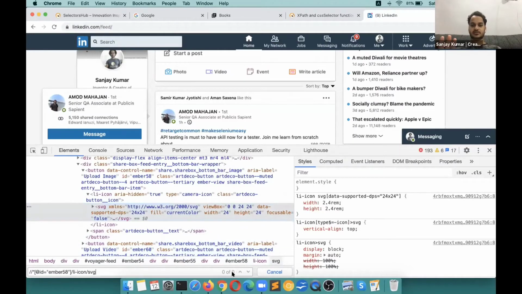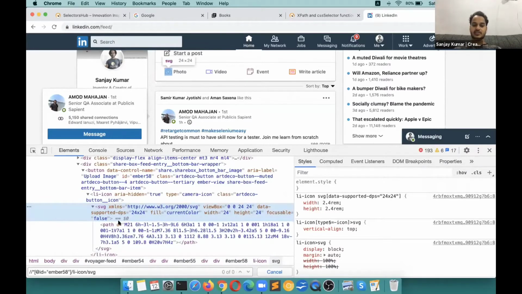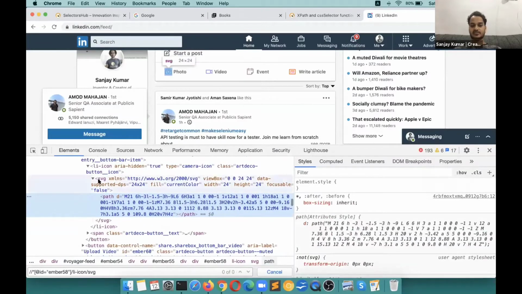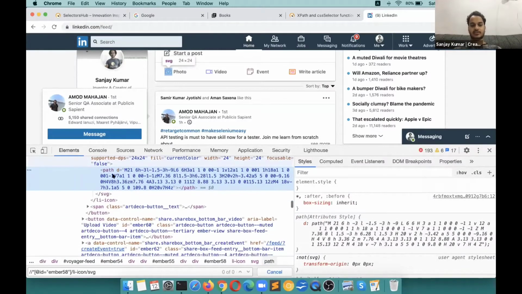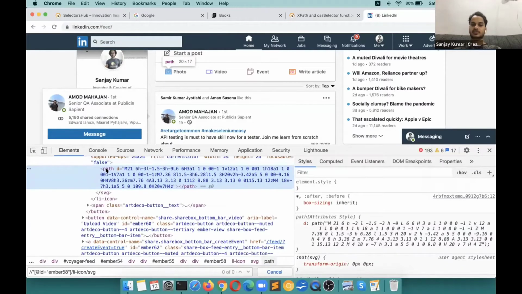Let me first copy this XPath from the dev tools, copy XPath, and see what it is showing. It is showing 0 of 0. So first of all, Chrome DevTools doesn't support SVG elements. It gives the wrong XPath, so this is not correct. Let's see what SelectorsHub suggests. At least it suggests tag SVG, so you got to know that this is SVG. What about something like this, where path is there? Okay, this tag I have never seen. Is it SVG? Not everybody used to know, right?